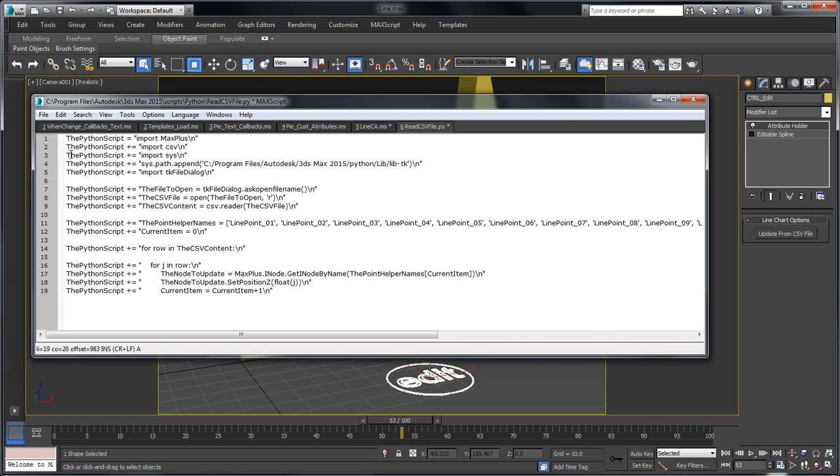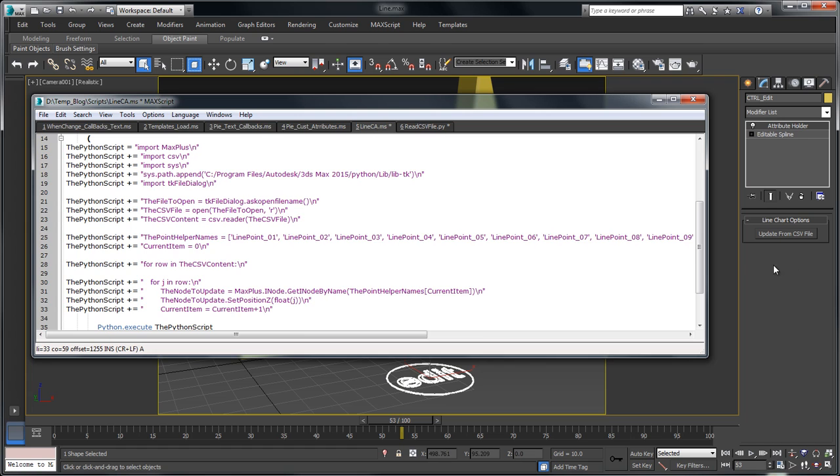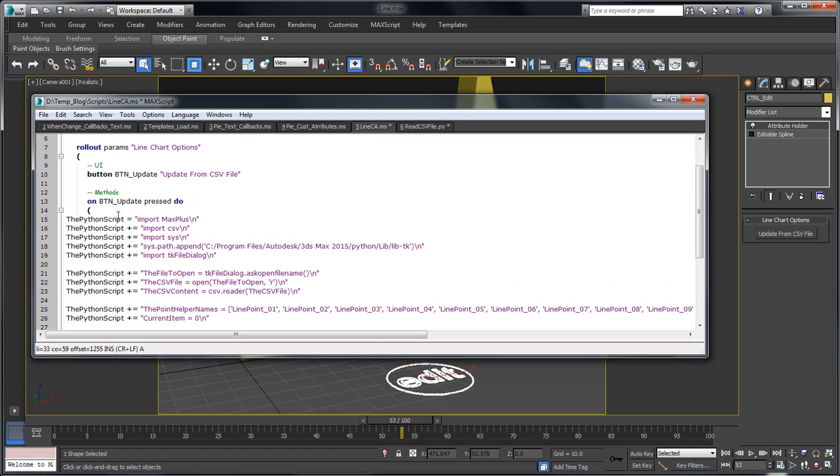So now what I've got is the Python script variable is defined by this string plus this string plus this string plus this string, and at the end of every string, where there's a carriage return in my script, there's a \n. So I'm going to copy all of this, go back to my line here, and paste it here, and that's going to define my variable.